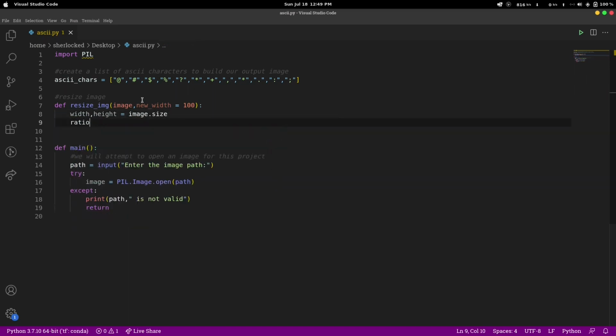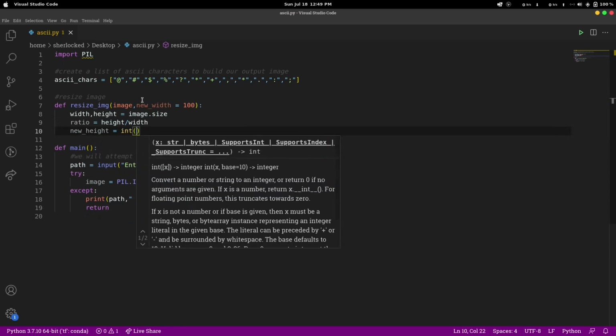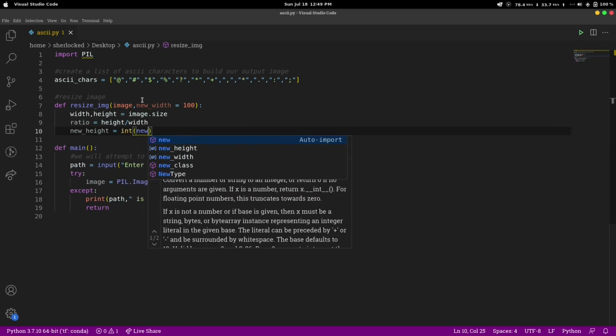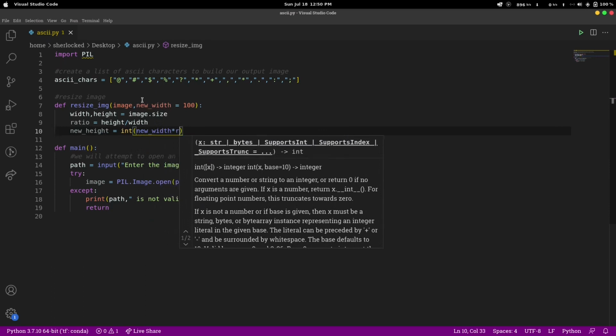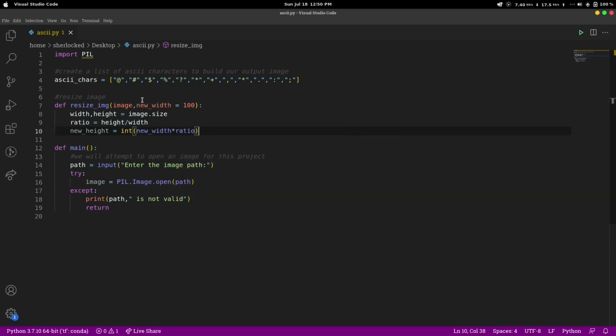Then we will calculate the ratio of height by width. Then we will create a new variable called new height. For this we will multiply new width by the ratio, which will give us the respective height for our new width.